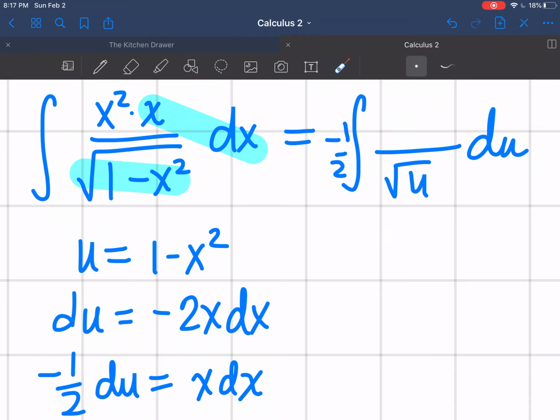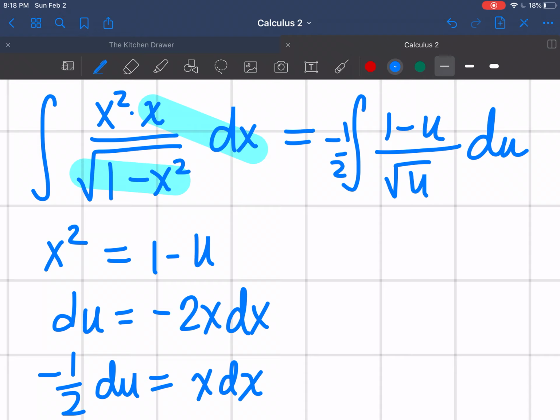So if you look at the substitution we're using, you can actually solve for x squared. Let me do a little switch around here. We can have the x squared over here, we can bring this u over here. And so you have that x squared is equal to 1 minus u. And so we can replace this x squared piece, which would be in the numerator here, with 1 minus u.